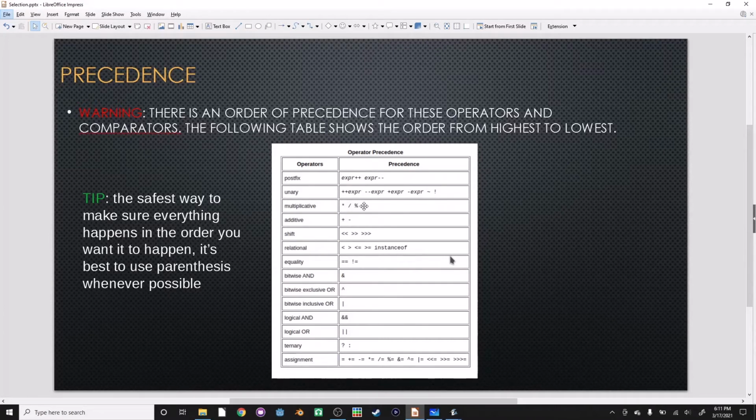Multiply and divide, and the modulus, those are next on the hierarchy. Adding and subtracting, then shifting. Shifting, if you remember back when we talked about binary or with variables, is when you actually look at the byte values, like the binary inside of a number, and you shift the bits left and right, right?